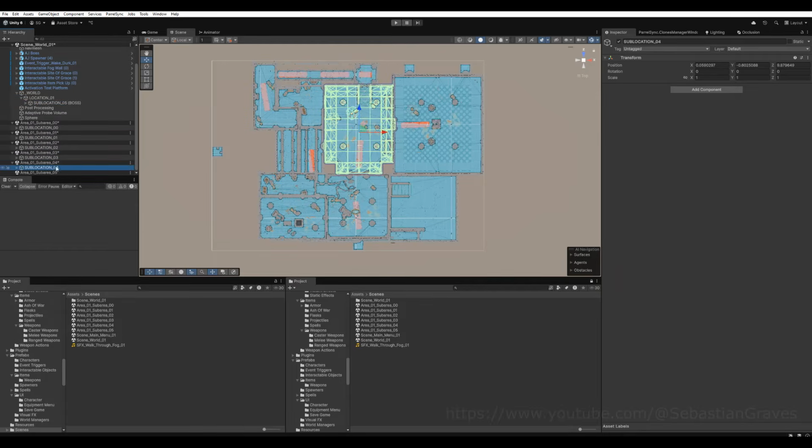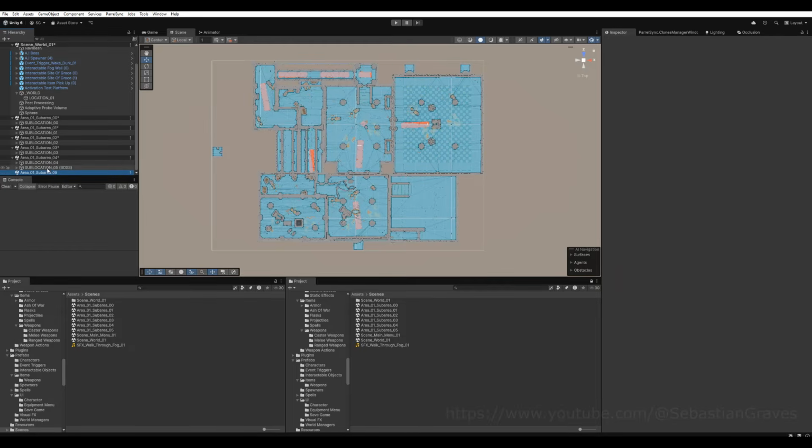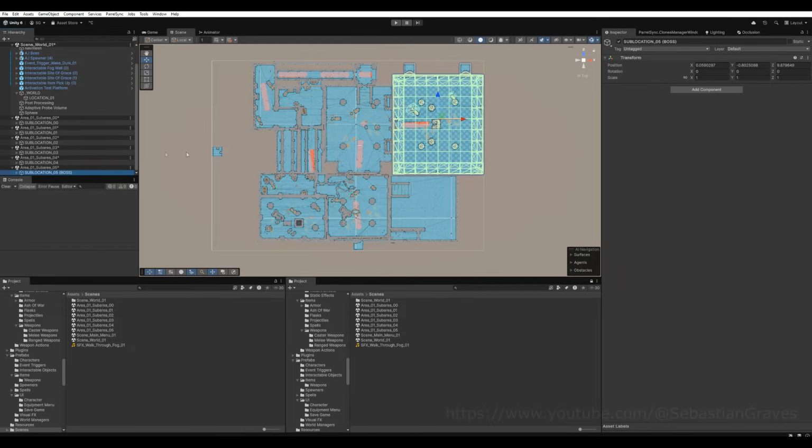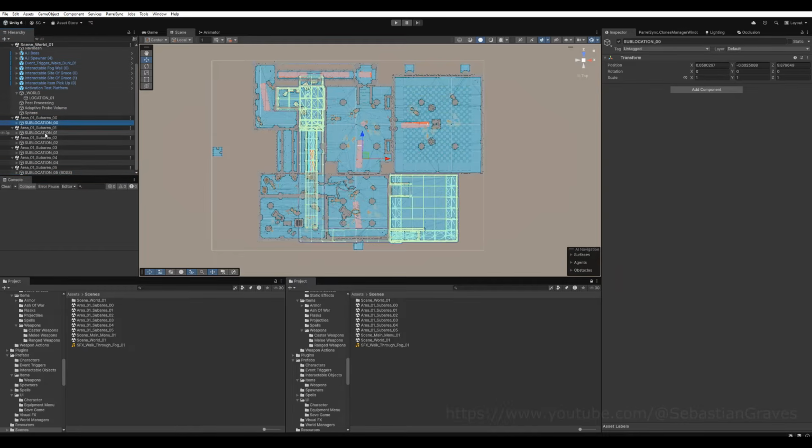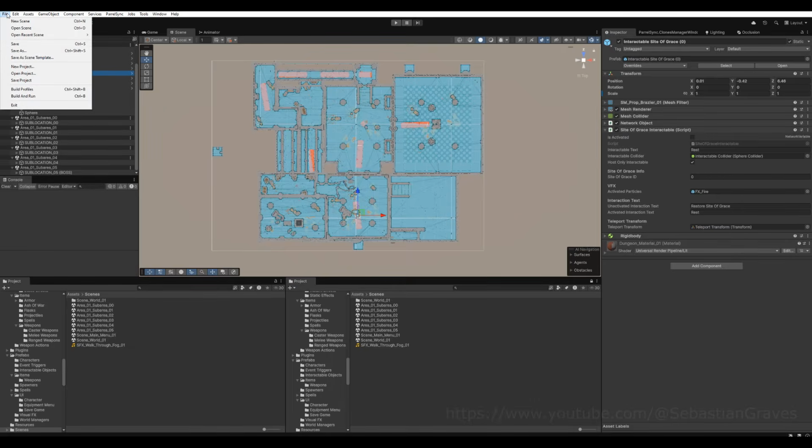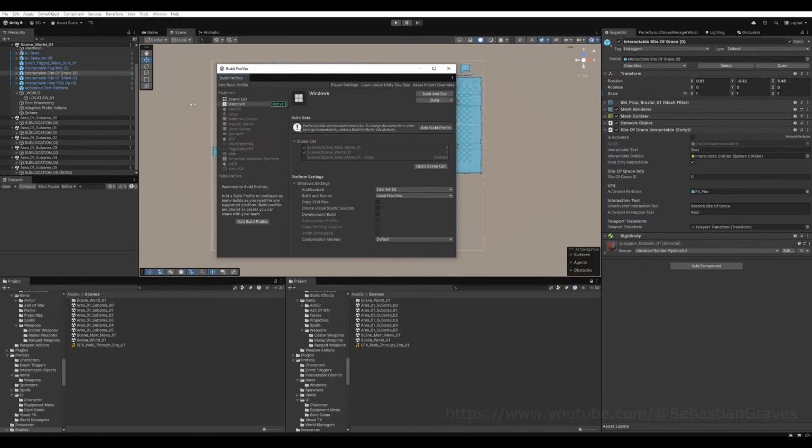Now note, you don't want all your objects in one game object in the hierarchy like I have if there's a lot of them. You want to separate them so you'd have like rocks, trees, floors. It makes it easier to load when the scene loads, apparently. It's quicker, so I'm told. I haven't done a test for it myself, but I got that from a person whom I trust. So we're going to go ahead and go to our build profiles now.